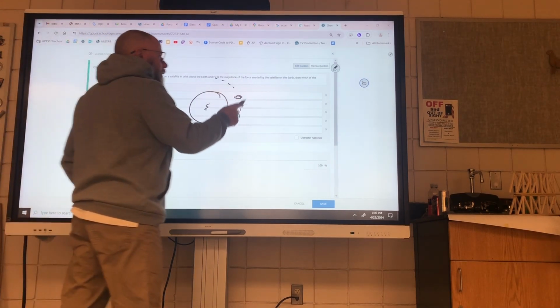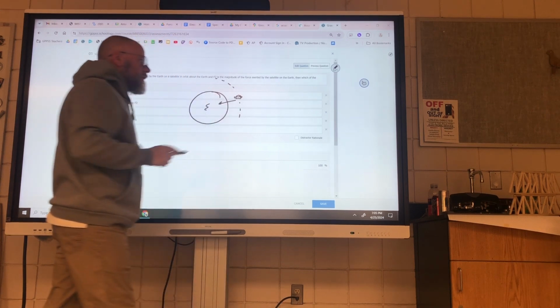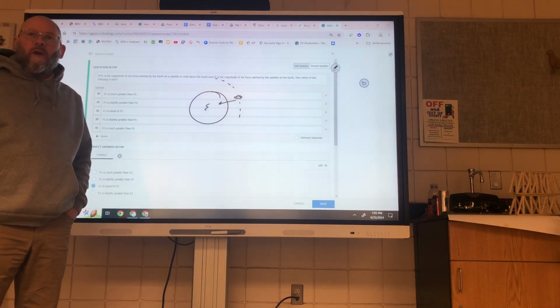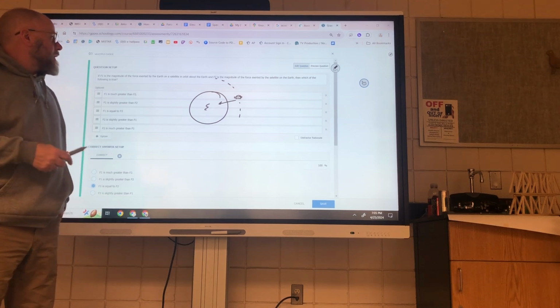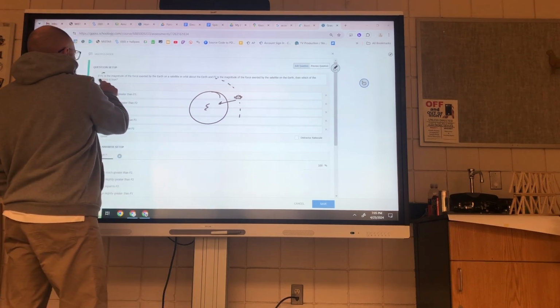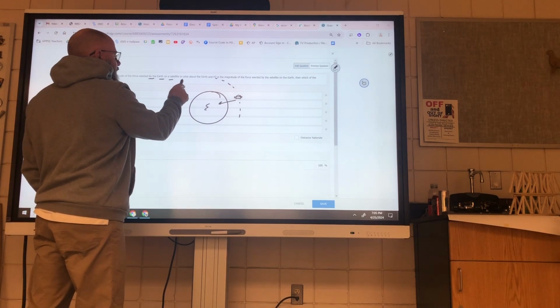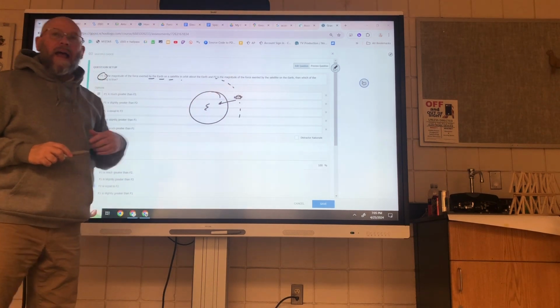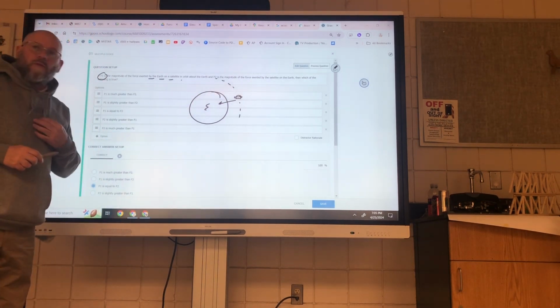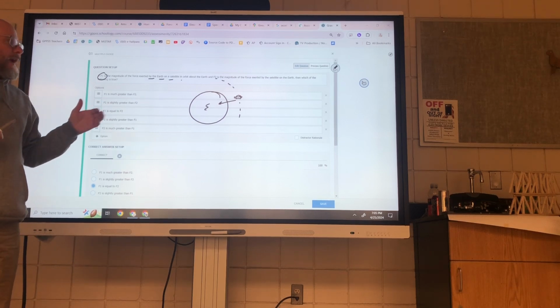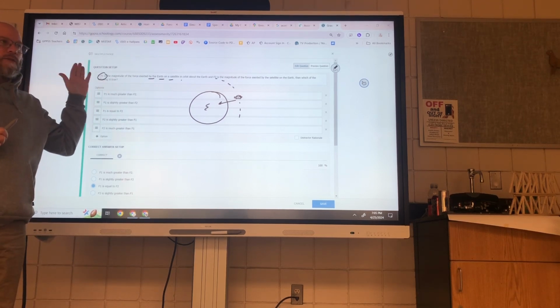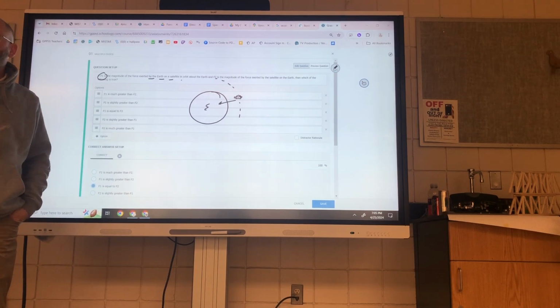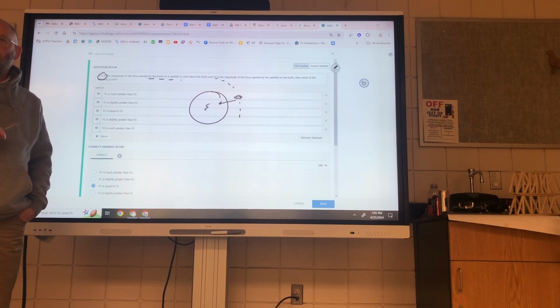So what Gru is implying is there has to be some force, right? And you need a central force if you're going in a circle. True? All right, so if F1 is the magnitude of the force exerted by the Earth on the satellite, and F2 is the magnitude of the force exerted by the satellite back on the Earth, which is true. So we're going to compare the force of the Earth on the satellite to the force of the satellite on the Earth. Which is greater? Well, the satellite can't exert force, can it? So it has to be the Earth is greater than the force by the satellite.